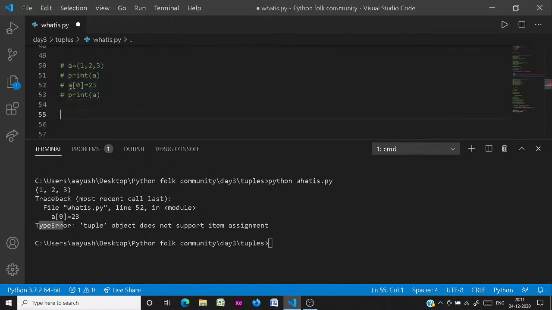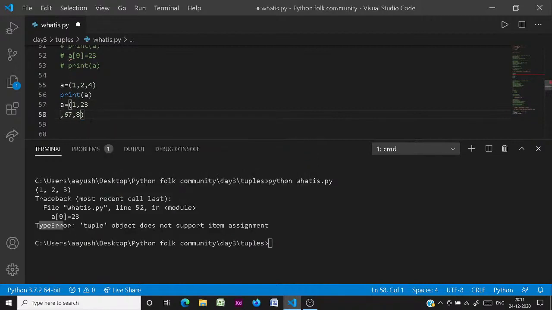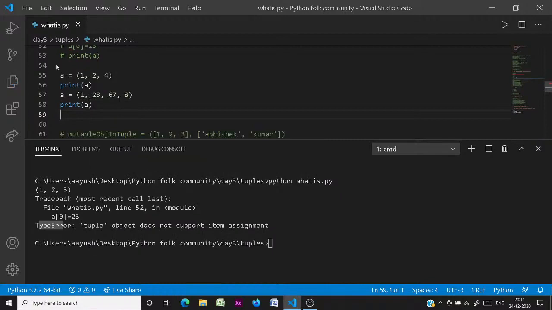But yes, we can always do something like this. This is a tuple. I am printing the content of this. Now again, I need to change something, but this code won't give us any error.